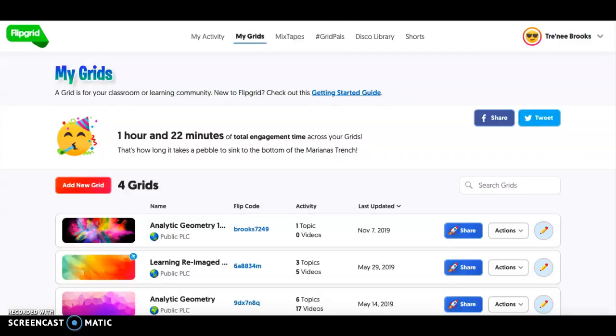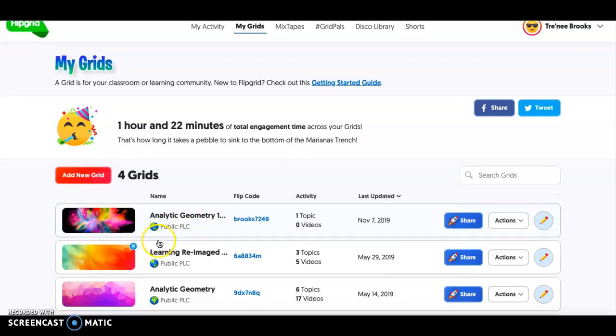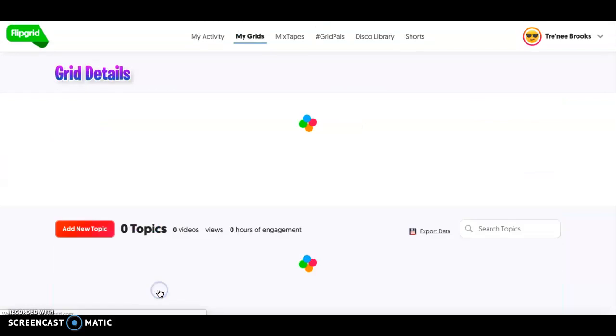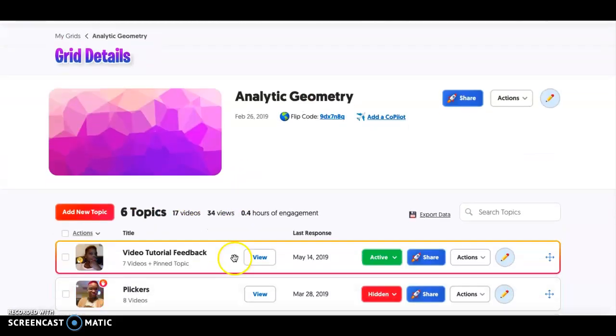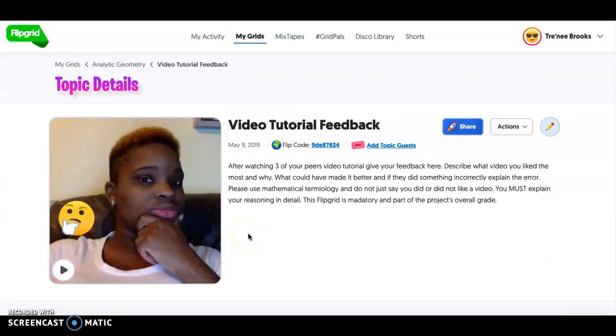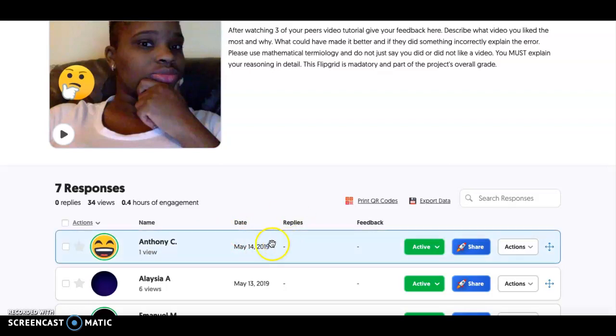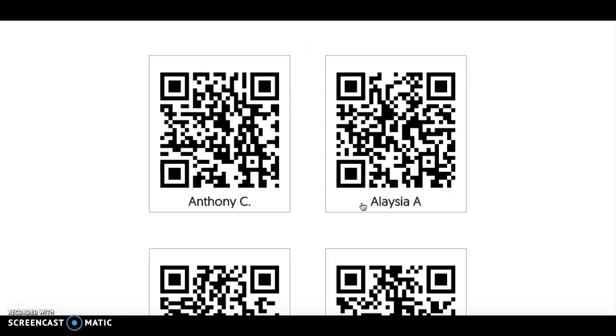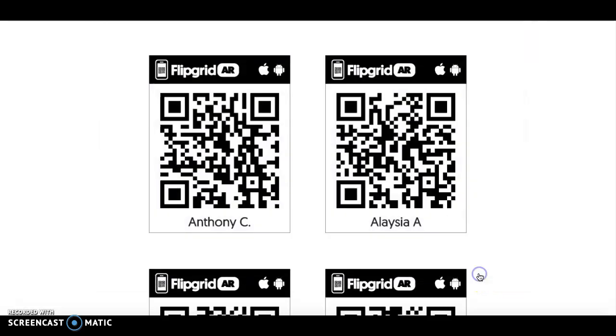And then in the end, they will create a Flipgrid where I will be able to choose, and if I click one of the videos, they will actually reply, and I can print the codes, which will make it AR. And we can put that around the classrooms so that people can come around and click on it, and it'll pop up with the kids describing what method they used or reflecting on the project and how they felt about it.